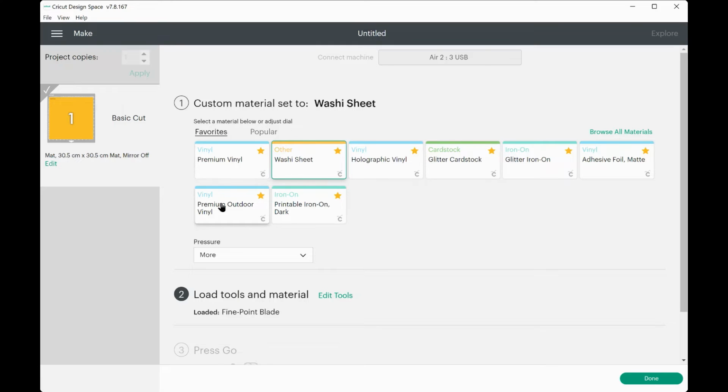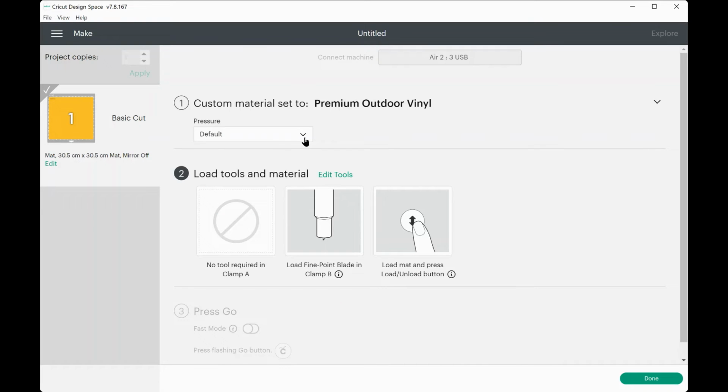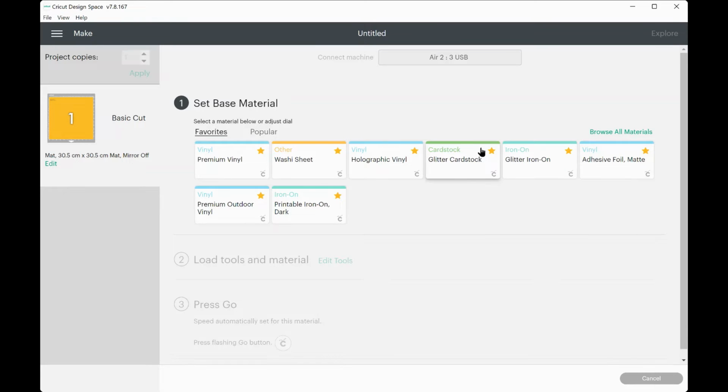I'm going to load it into my Cricut machine, and you find it the same way. If you go to browse all materials, you can find it under the materials. I'm going to do this on more pressure as well. And the last setting I'm going to use, if you have a Maker, I have an Explorer Air 2. On the Explorer Air 2, it's on the dial. I'm going to show you that shortly.